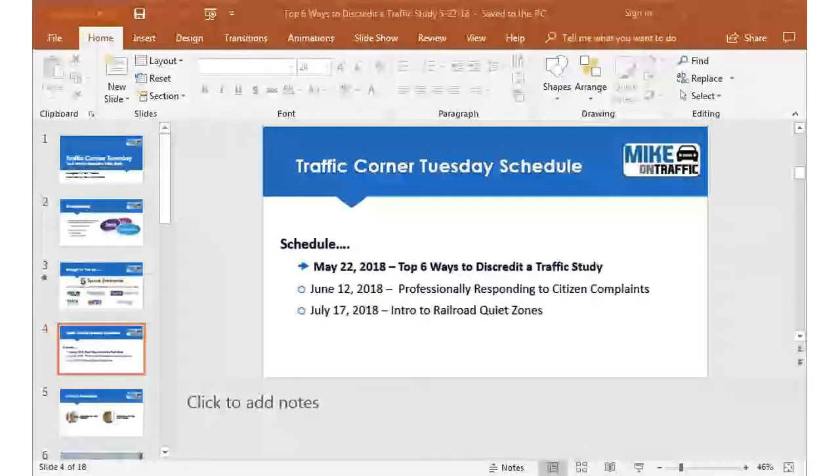All right, next one on our list is the modal split. And by this, we mean not just cars. Traffic studies obviously focus on cars, on the roads and how people are driving through, but we don't often think about the modal split and how many people might ride the adjacent train, how many people are walking back and forth, how many people are biking. Now, obviously, this is more of an urban situation; in rural towns it may not be as applicable, but it's something to think about, and it relates back to the trip generation.